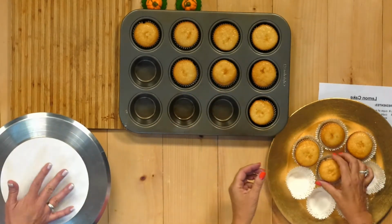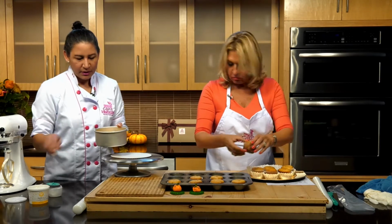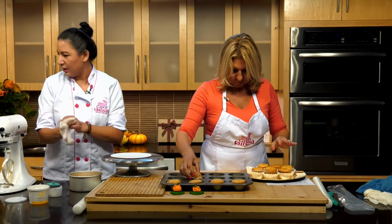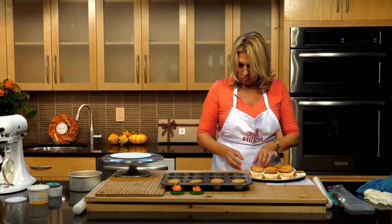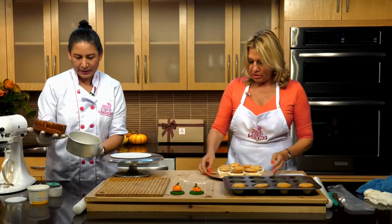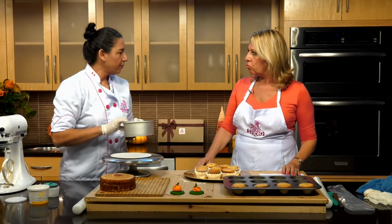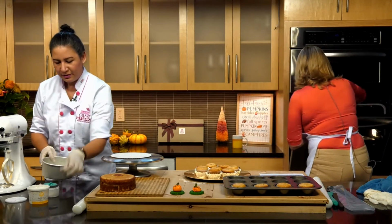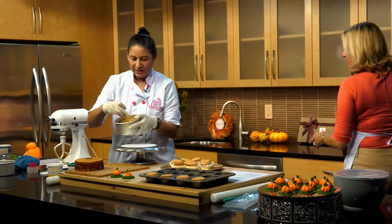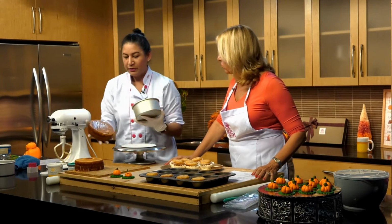Okay. Meanwhile, we're gonna get this cake out of here, just with a knife, just making sure it comes out. And I'm gonna put some gloves on because it's gonna be a little messy here. Okay, so we'll put these off to the side right there. And then we can put the topper on? Yes. So let me unmold this cake. Can I have the other one, please? Sure. Thank you. So we're gonna start frosting our cupcakes and then frosting our cakes.